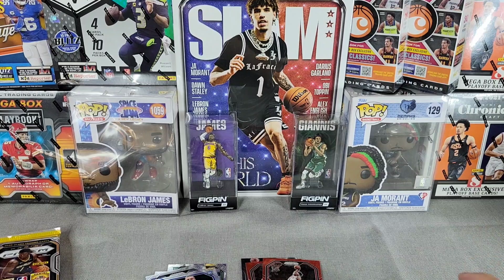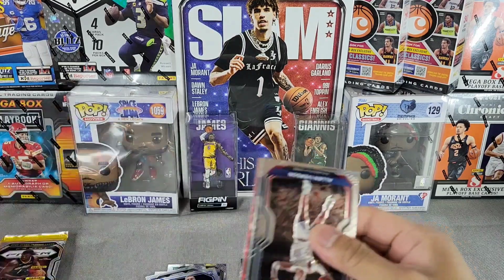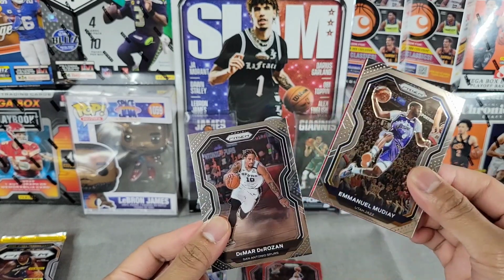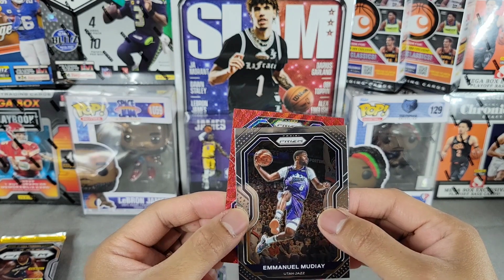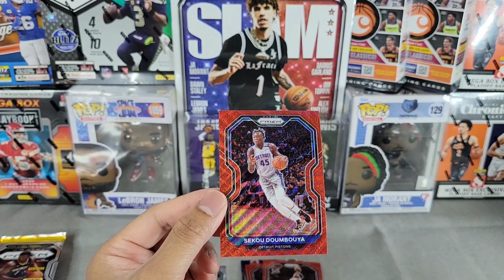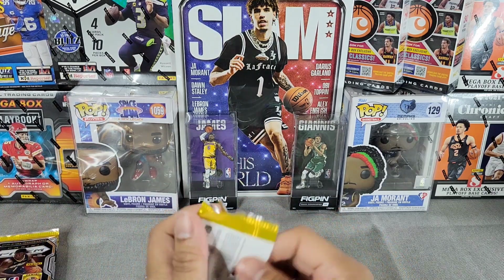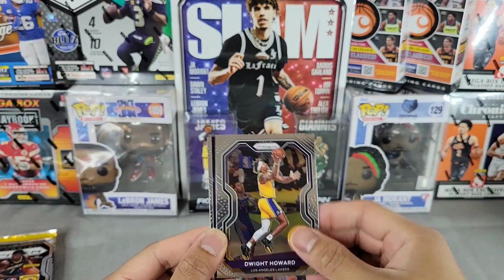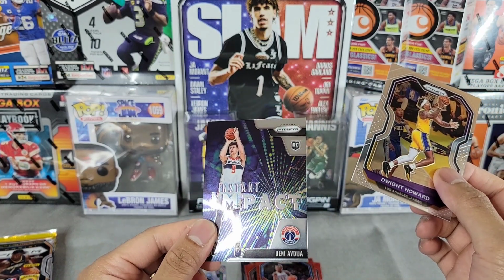Let me just fix this. Take from the left. Another red wave. Is it gonna be a rookie for us? DeRozan again. Emmanuel Mudiay, not a rookie. Nope. From Sekou, Piston. When are we gonna pull the rookie? This is just a parallel. Peyton Pritchard and Denny Avdija.